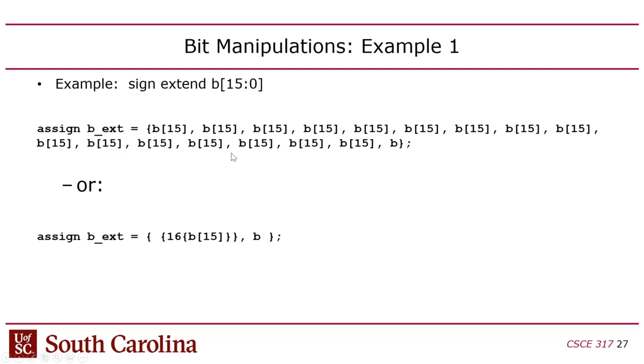So that's how I used to do it, for a long time, years, before I figured out that you can use this duplication operator, which does the same thing. In this case, this bottom line does the same thing, except instead of me having to say B15, B15, B15, B15, now I can just say take B15 and duplicate it 16 times and use that to fill in the other 16 bits of the extended version of B.